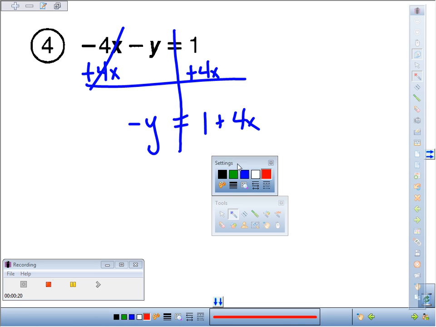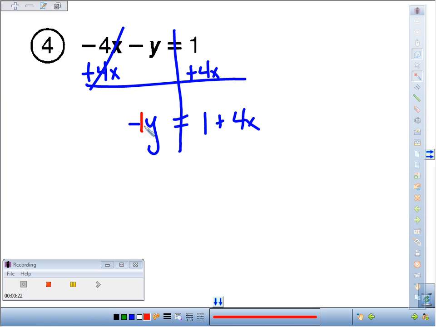So at this point, you have to remember that negative y is like a negative 1 times y. So to get rid of a times negative 1, you have to divide by negative 1 on both sides. It cancels out the negative 1 over here, and we get y equals, don't forget the earthquake, 1 divided by negative 1, that's negative 1.